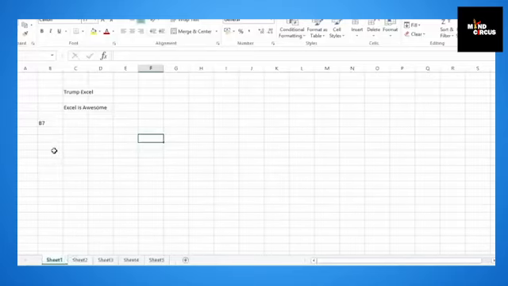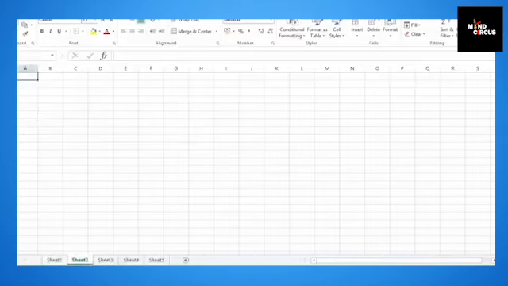You can also use the keyboard shortcut Control Page Up and Page Down to move through these worksheets. So for example, if I hit Control Page Down, then you can see that I'm moving to the sheet which is to the right of the current sheet. So for example, if I hit Control Page Down, it would move from sheet 2 to sheet 3, and similarly it would move to the right. I can move to the left of these sheets by using the shortcut Control Page Up, so it would move to the left of the current worksheet.